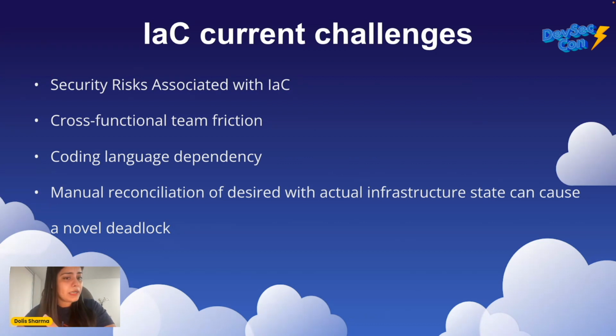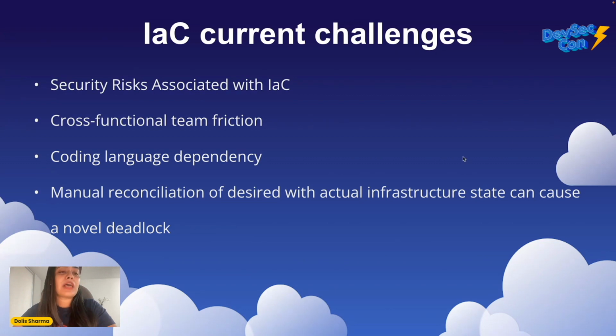And then there are coding dependencies. We have so many tools out there which are written in different languages. You have to look for people who know those skills. You have to build up a team, and then it creates an extra task of managing all of that. And then regardless of how consistent you want to make your infrastructure, there is always configuration drift, so you have to manually reconcile it, which can cause different kinds of issues like a deadlock, or maybe you have to have a time window where you do this reconciliation manually and things like that.